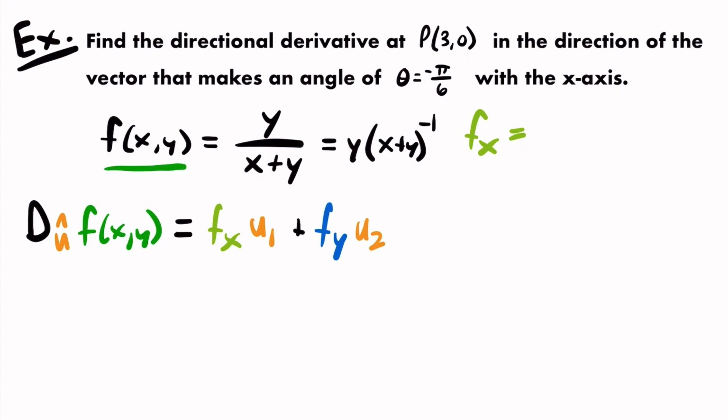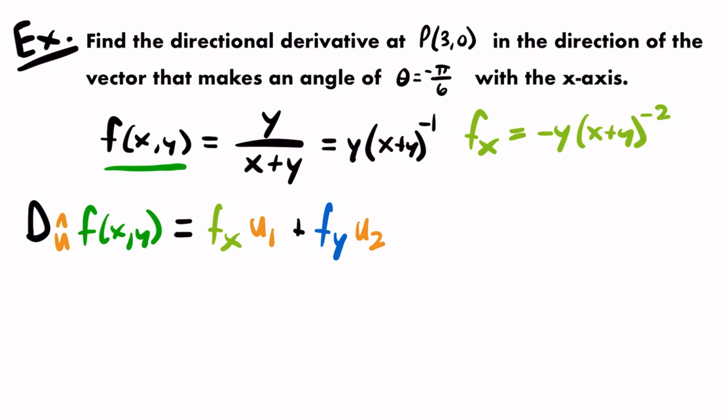Because y, with respect to x, is a constant, so this is just a constant multiplied by this quantity. So really you only have to worry about taking the derivative of this part. And we will have to use the chain rule here, because you have an outside function of that quantity to the power of negative 1, and an inside function of x plus y. All right, so start by taking the derivative of the outside. I'll use the power rule, multiply that negative 1 down, and you get negative y times x plus y to the power of negative 2, right? Subtract 1 from that exponent. Then you want to multiply by the derivative of the inside function, but that would just be 1, right?